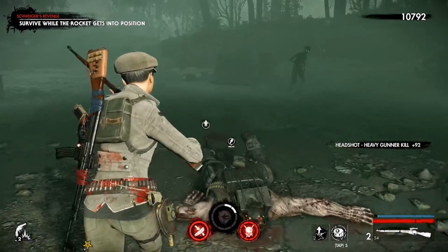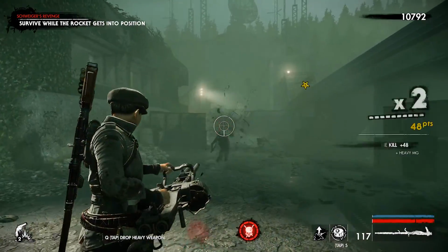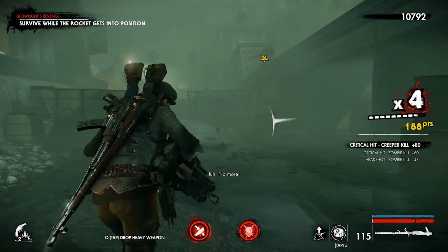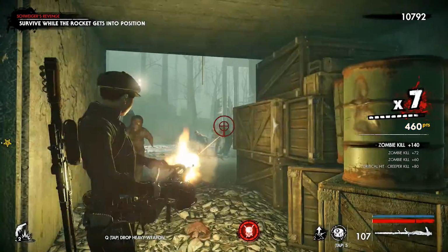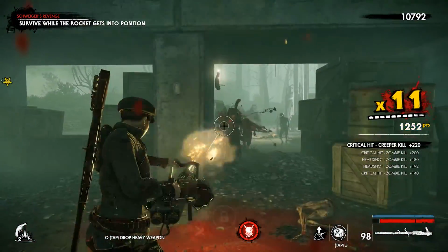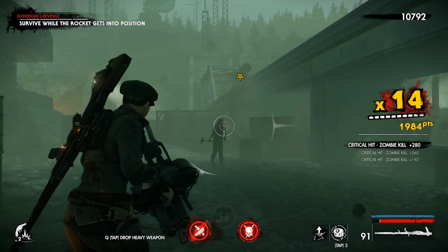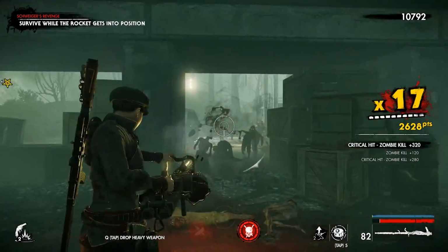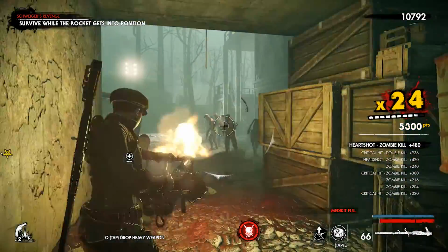We get this fella's gun. So we have actually completed all objectives now. You can see there, absolutely everything is completed. We've picked up all the collectibles, we've done the heroic action and completed the challenge. So now we can just blast through the mission as fast as we can.